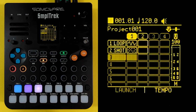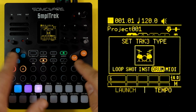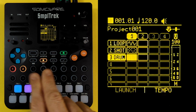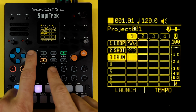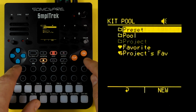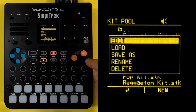So let's take a look at drum tracks. I've got this track here that hasn't had its type chosen yet. So I just go into here and I scroll over to drum and choose that. And then similar to the way we load samples from the pool, we can go to the pool and drum kits is on the end. I'm going to go to presets, and there's lots of different presets here. I'm going to choose the hip hop one.